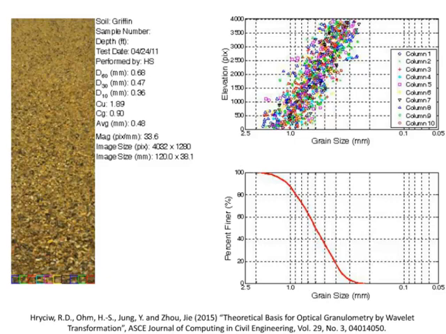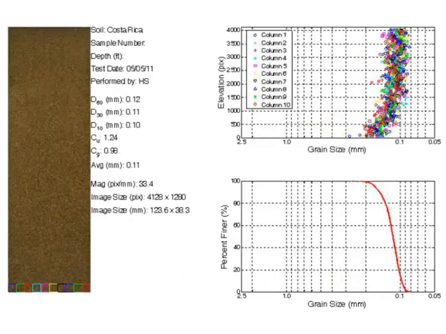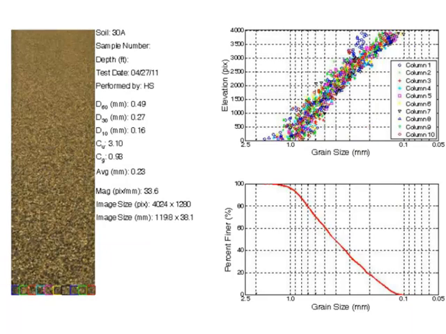So this is a soil that has a coefficient of uniformity of about 2, which is still considered pretty much a uniform soil. Here's a soil that is even more uniform. It's a basaltic sand from Costa Rica, very fine sand and very uniform, and you can see that the particle size distribution curve faithfully shows that. And here's an example of a soil that is more well-graded, coefficient of uniformity over 3, and again, you can see the results of this test.